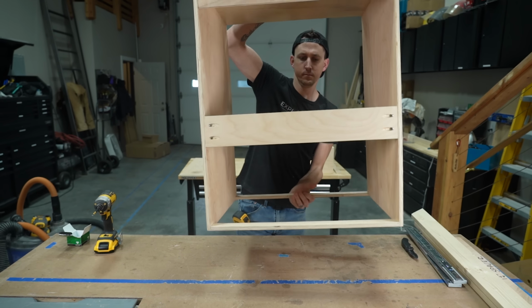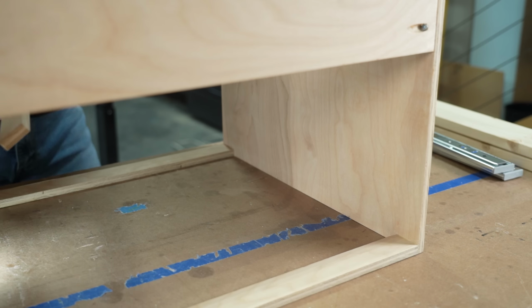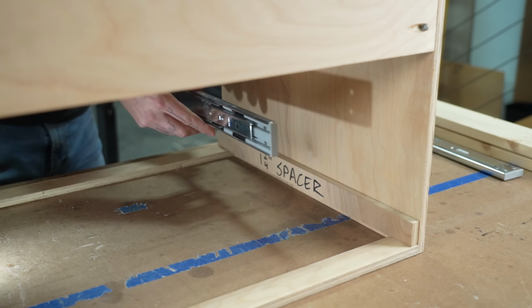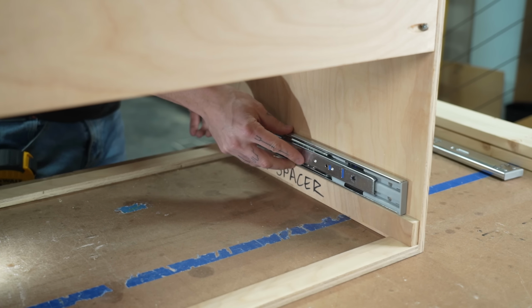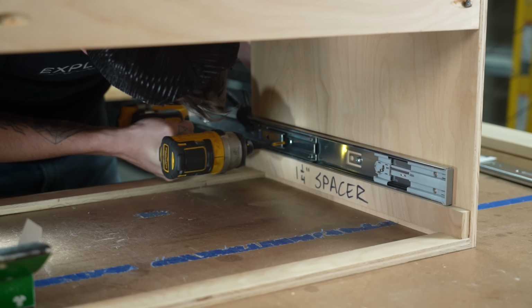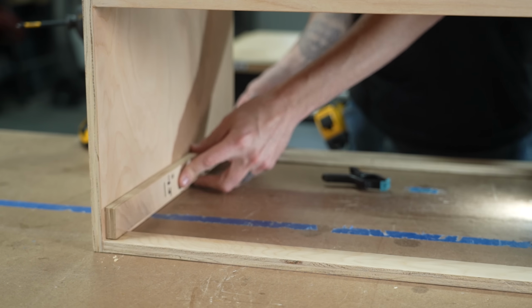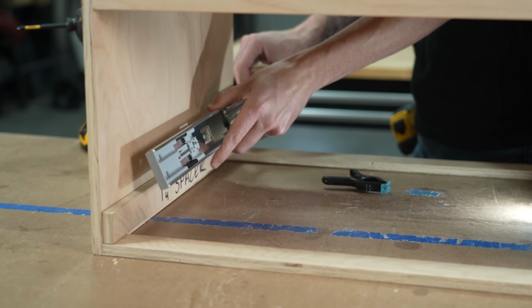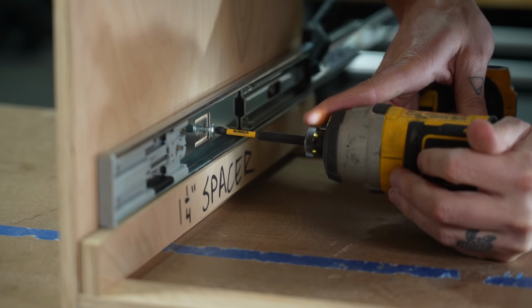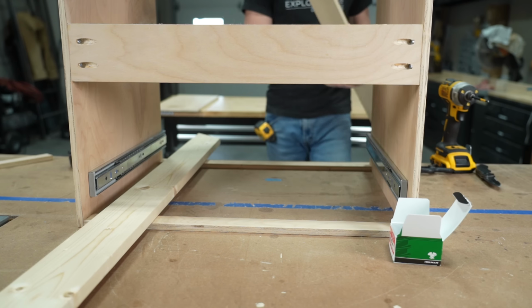Next, it was time to add our drawer. We flipped over our module and used a spacer to position our top drawer slide, and secured the slides with screws. And then repeated the same process on the other side. Using a spacer rather than measuring makes it easier to get the slides perfectly straight and equal on each side.